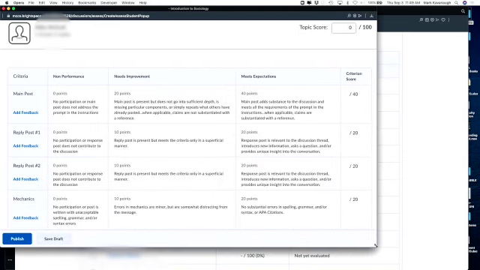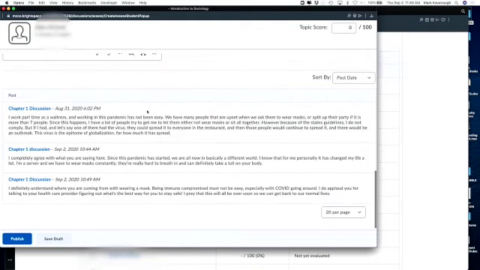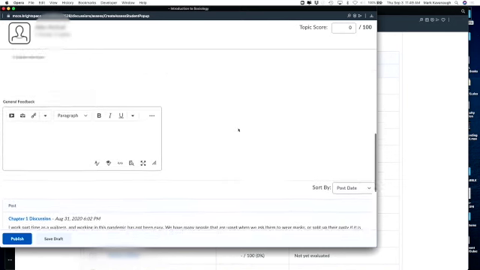Now I use a grading rubric, and that's what you're seeing here. If you don't have a grading rubric, then that's fine. But the grading rubric works. These are buttons, and based on her performance, I can select points based on the main post, the 2 reply posts, and mechanics. If you scroll all the way down to the bottom, what I see is a collection of this person's posts. So I can see everything they've done in that particular discussion.